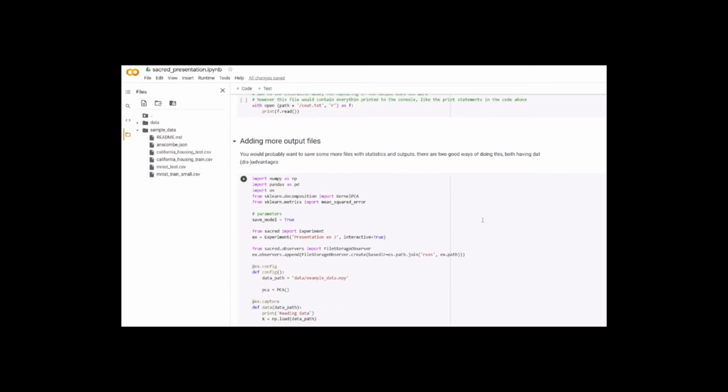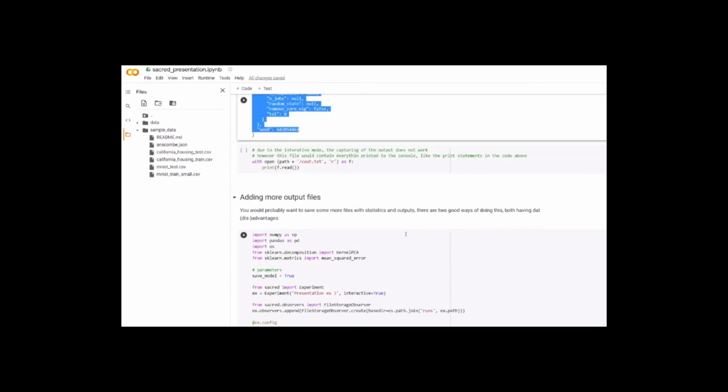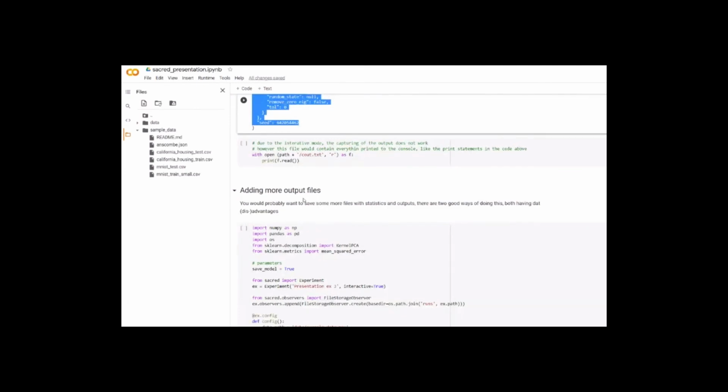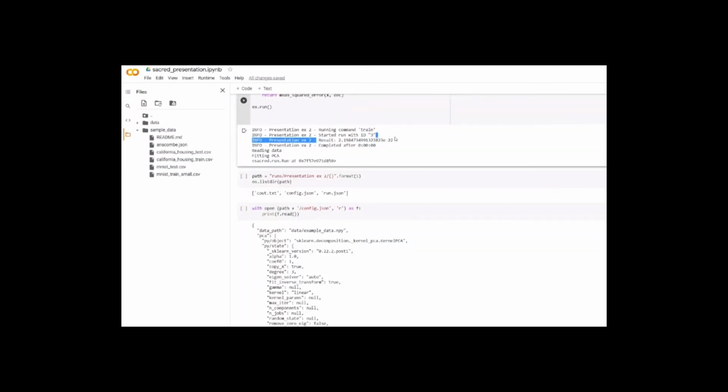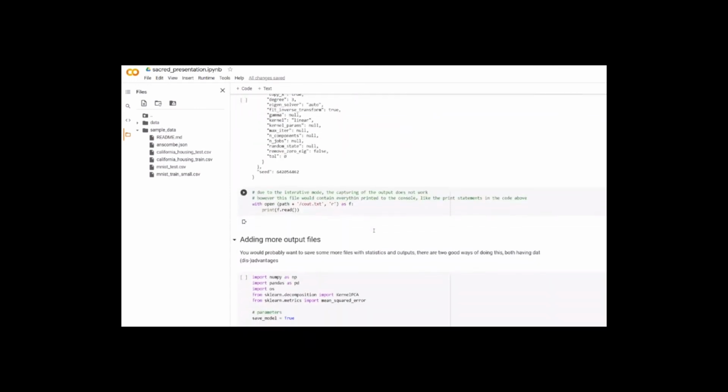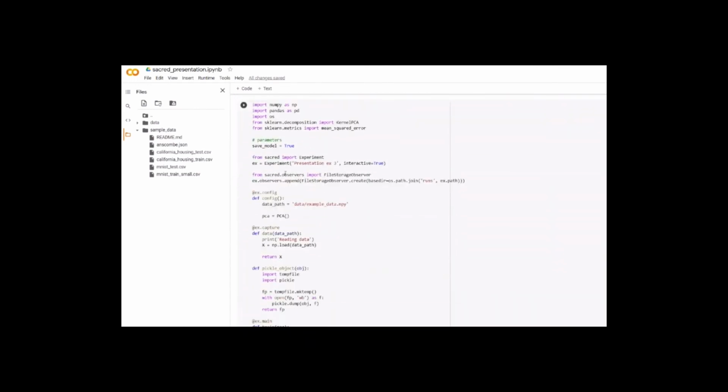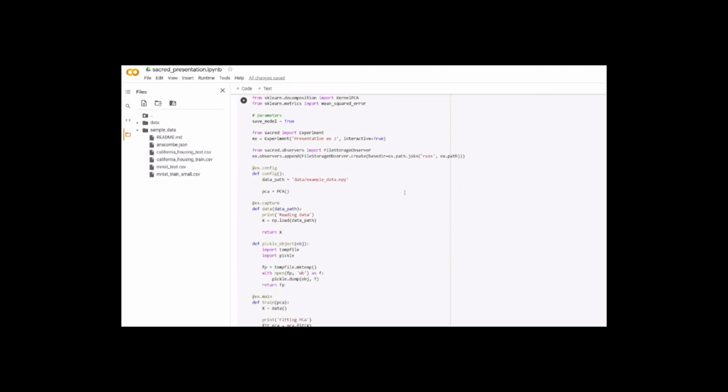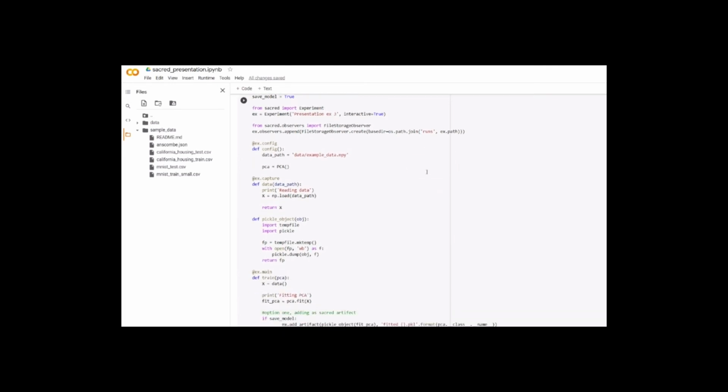So at some point, you don't only want to record the basic result, right? As we saw before, I print this basic result, and it's also saved into the config file. But we want to save, for example, the model itself. Well, there are a few ways of doing this. One of those is adding it as an artifact.